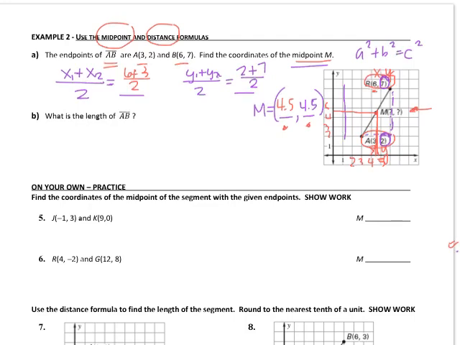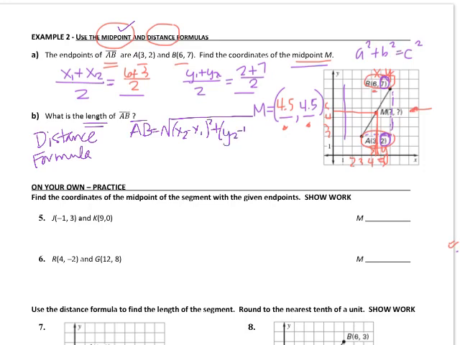Our directions for example 2 ask us to use the midpoint formula, which we did, and now we need to go ahead and use the distance formula. Remember, anytime we're asked for length, that automatically indicates that we want to use the distance formula. So from the front of the page, remember that we said that the length of a segment is as long as the square root of the difference of the two x values, and then we're going to square that. And then we also have to say y2 minus y1, and that is squared. All of this is under the square root symbol.